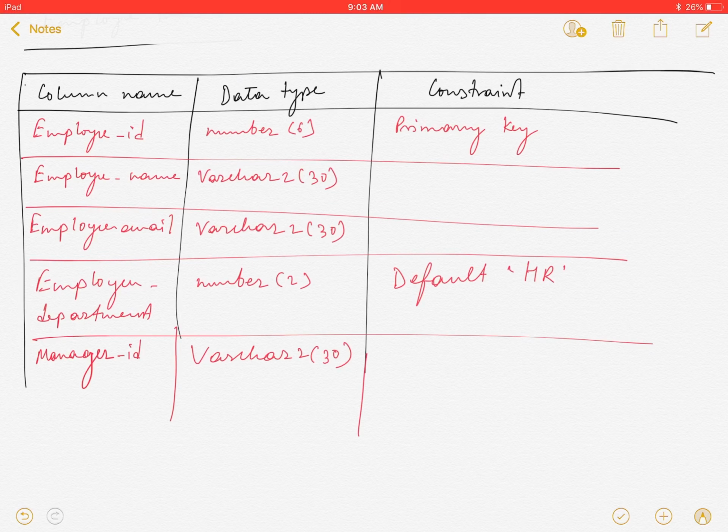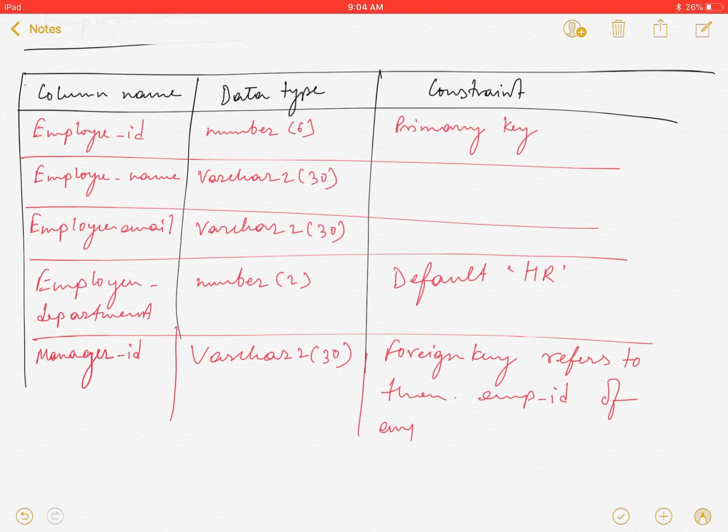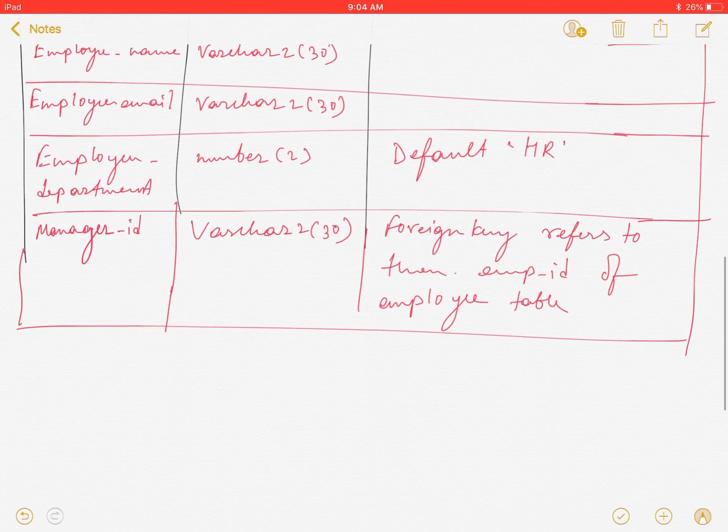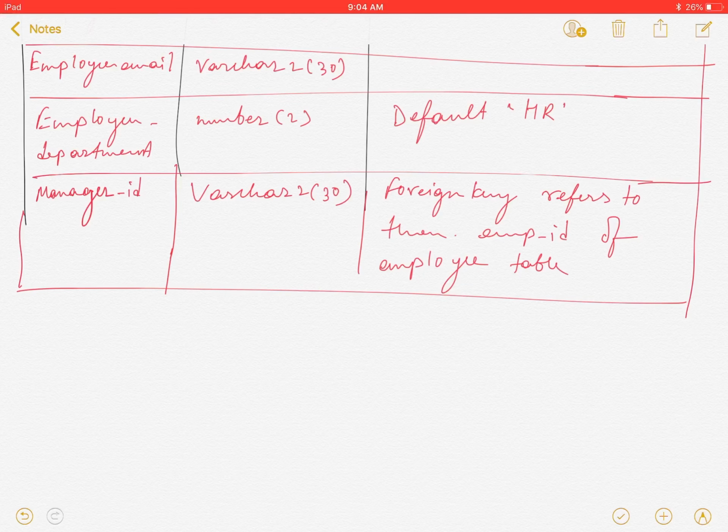So here it should be a foreign key. It must be a foreign key that refers to the employee ID of the employee table. These are the conditions given for this particular table. So let us see how to create the DDL statement for that one.